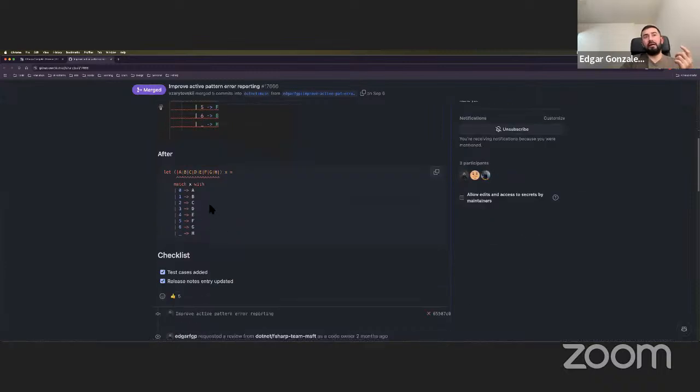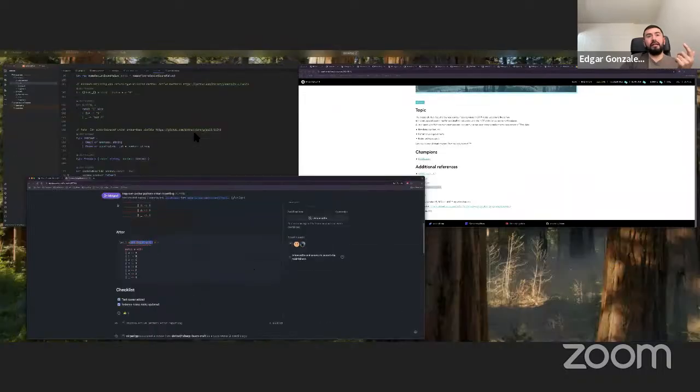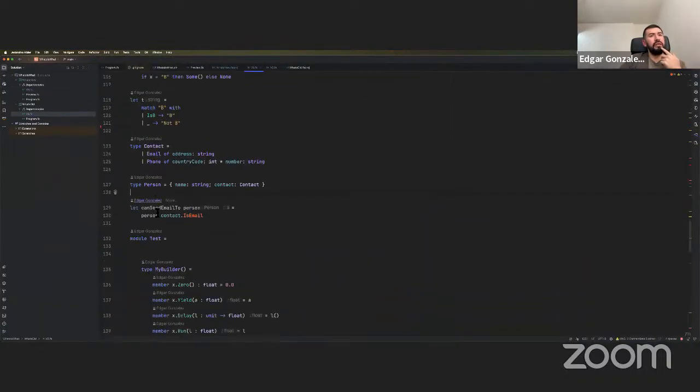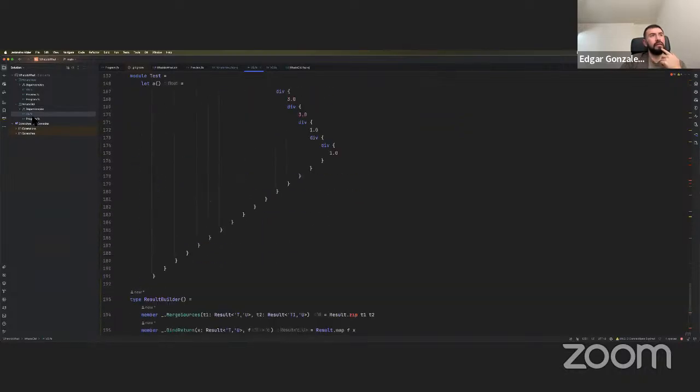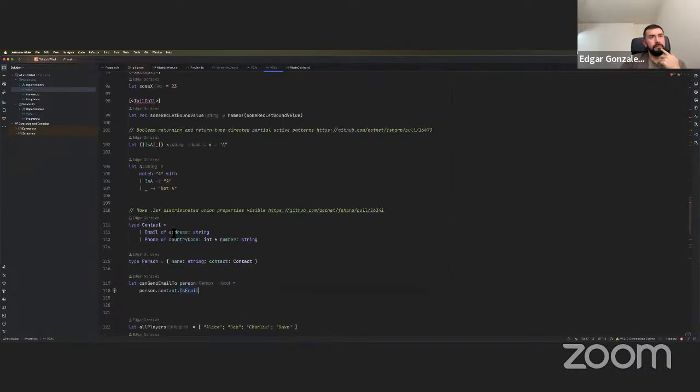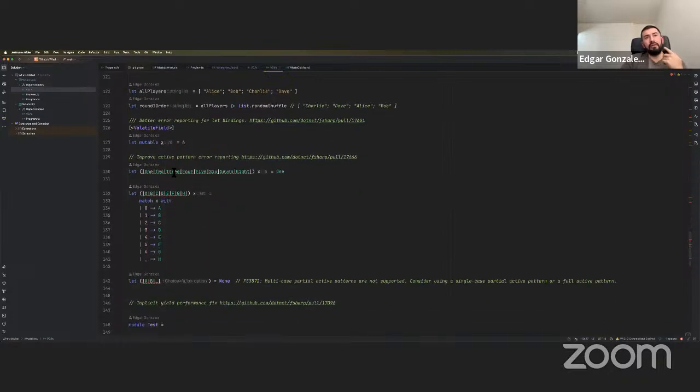So what we did is update the logic there, so we only report it when it really makes sense, which is at the moment that you are using it. This is not the problem. The problem is here, and I guess I can show this. This was in F# 9. So for example, you have something like this where it's like active patterns cannot return more than 7 possibilities, and that is on this level as well as here.